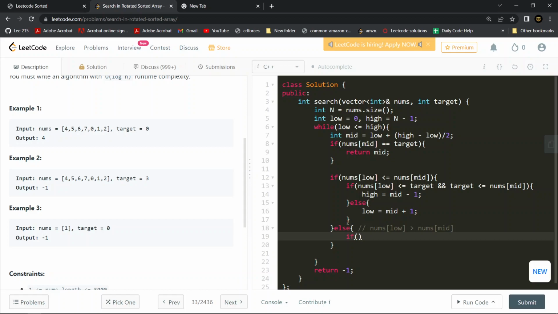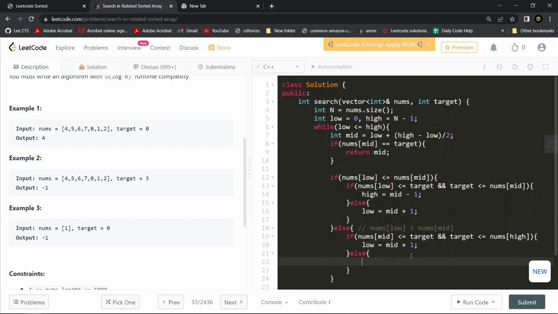So we check whether nums of mid is less than or equal to target, that is, whether the target is lying towards the right side part of mid, and up to nums of high. If it is lying in this range, we make low equal to mid plus 1.